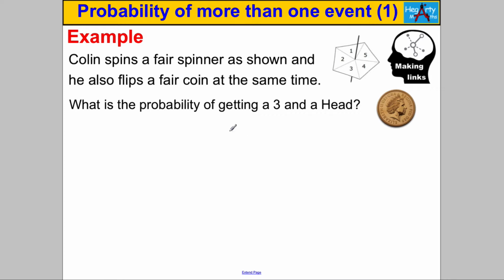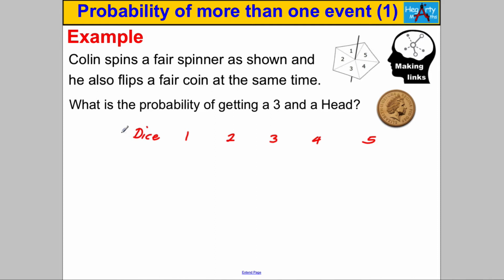Right, so this is a simple case of considering the two single events in a combined setting. And there's a nice little idea that will help us get these nice and easy. It's drawing what we call a sample space diagram. So let's say along the top, let's consider the sample space for the spinner. What outcomes can you get? Well, you could get a 1, a 2, a 3, a 4, or a 5.